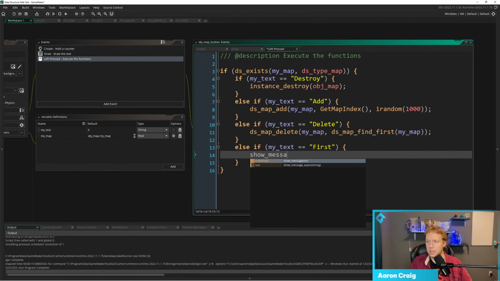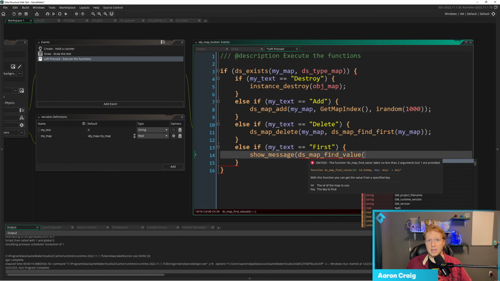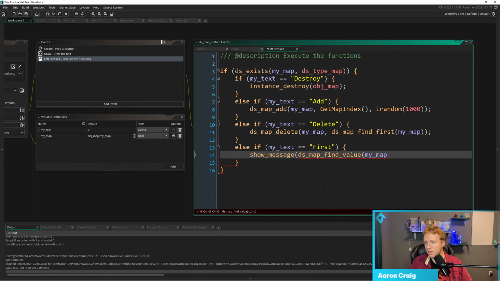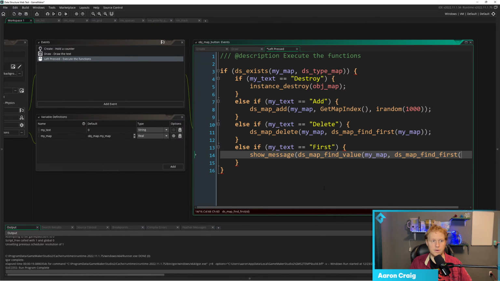So I'm just going to do this as a show message so that we can see it. So ds map find first, or actually ds map find value. And find value is how you specifically find your value that you've done inside of there. In this case, I'll put in my map, and the key will just be the first value that we have inside of here. So find first.